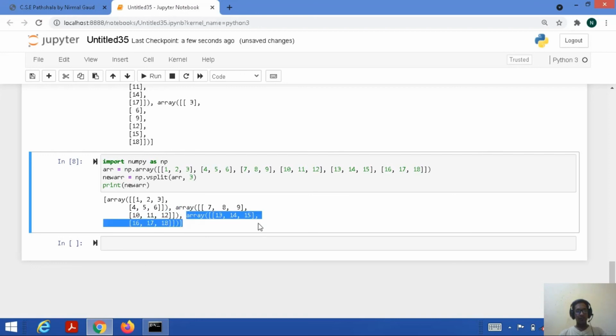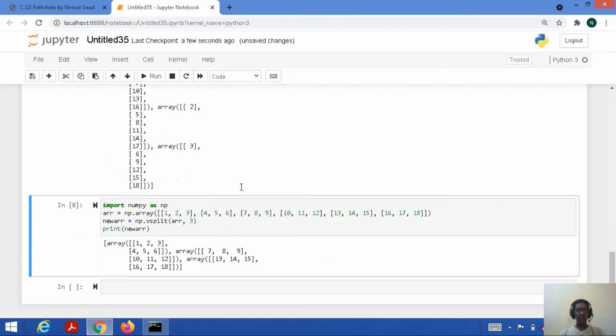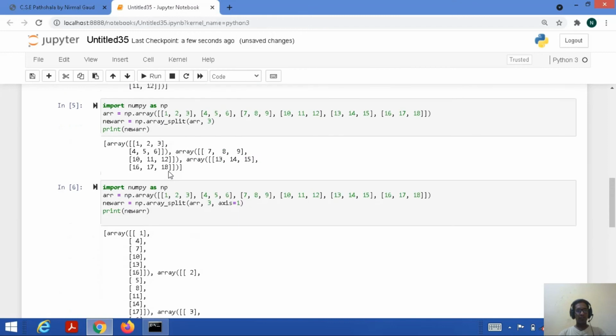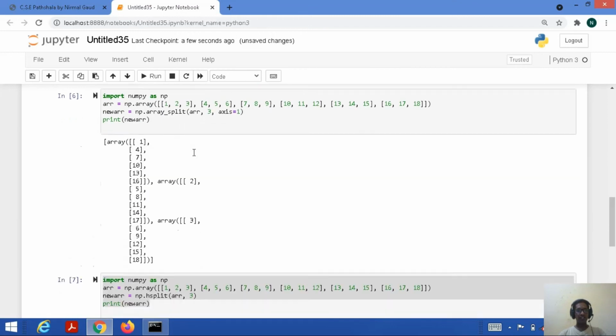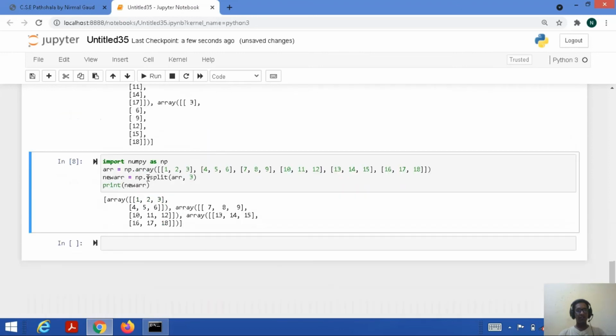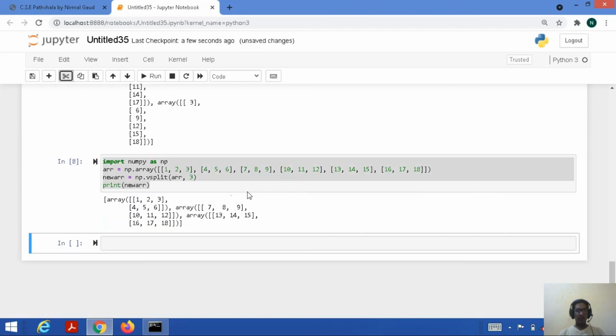As we have seen previously, where we checked array_split(arr, 3), we are getting the same result with the vsplit. So it's quite understood with that. Alright, so we can also consider dsplit, but dsplit works for 3 or more dimensions. So let's consider a code here.